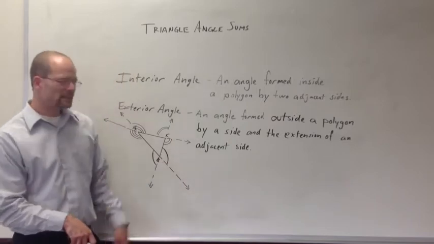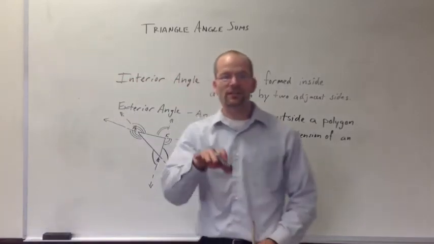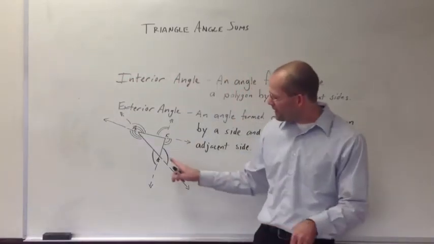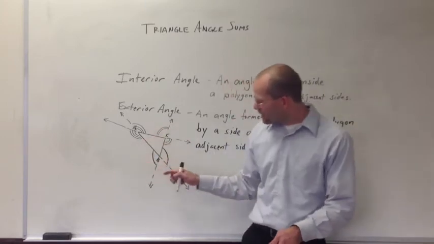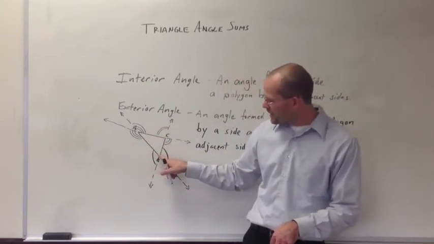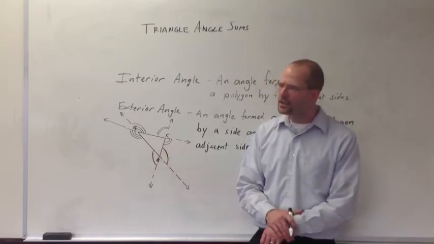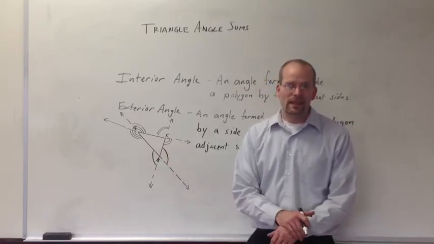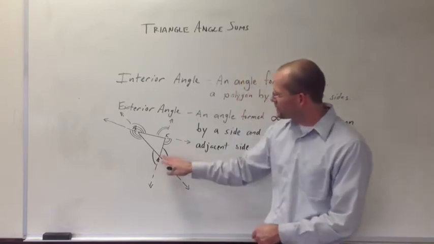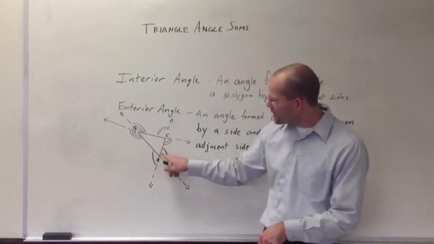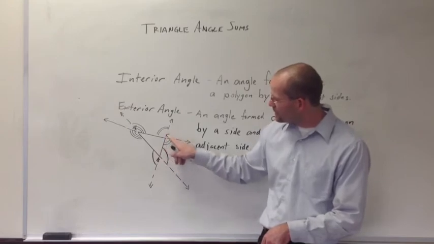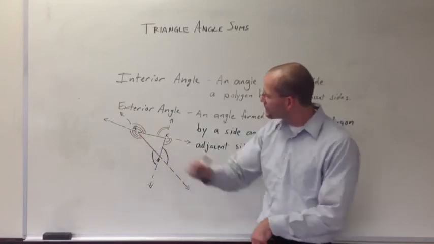Notice that as I've marked these angles, my primary purpose was just to draw your attention to the angle itself. But I've used varying numbers of arcs. And you'll notice when I drew these 2 exterior angles, I marked them with the same number of arcs because they're congruent. How do we know they're congruent? By the vertical angles theorem. Hopefully that was coming into your mind as you watched this. So these are congruent by the vertical angles theorem, these are congruent by the vertical angles theorem, and these are congruent by the vertical angles theorem.